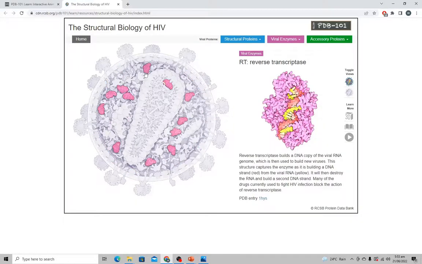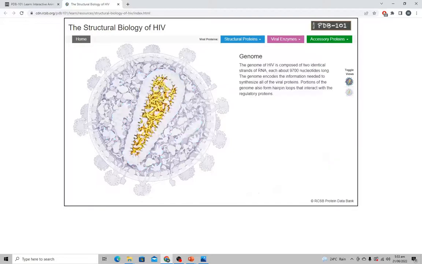Yes, this is the reverse transcriptase that actually converts the RNA into the DNA, complementary DNA, and again the complementary DNA into the RNA. This is the protein capsid, and this is actually the main thing a virus has, its genome. So it is HIV. So we know that HIV is a strand of RNA viruses.